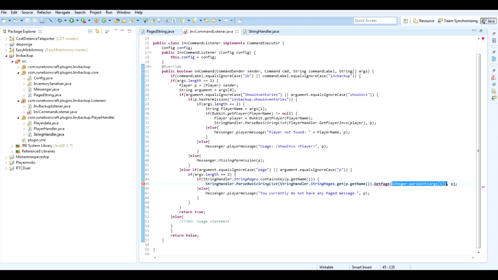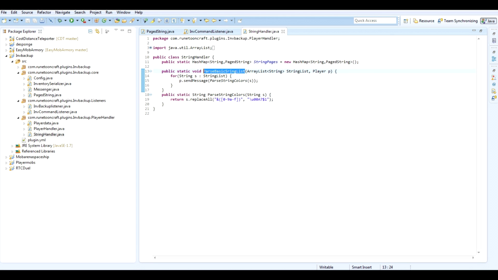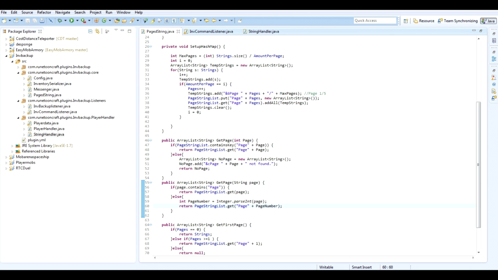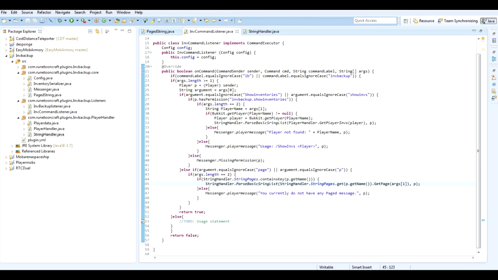Alright, so then back here we can do get page args1, and it will work because we have two different types here, one for integer and one for string, just because. So this will parse a basic string list of the page that we're trying to get.